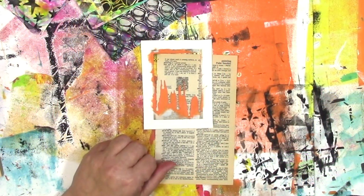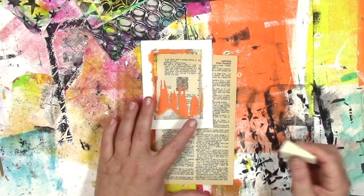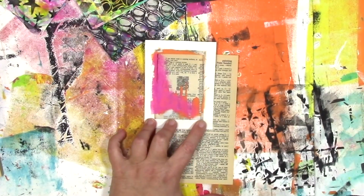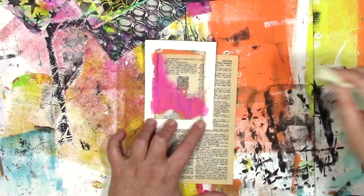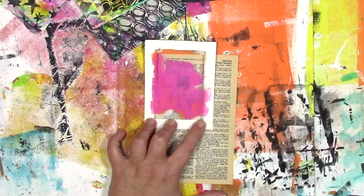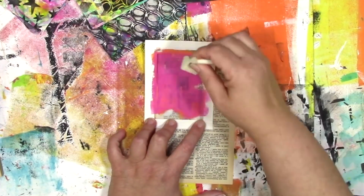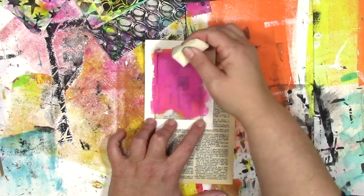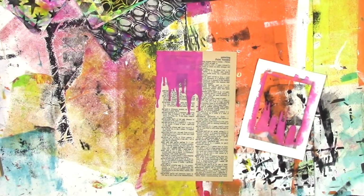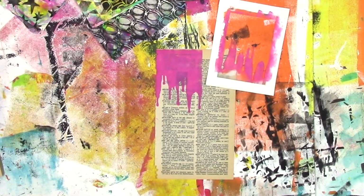I'm going to start out with the paint drips. I've got a piece of book text there, and I've got it positioned up near the top, and then I'm just going to pounce some acrylic paint all over it. And when I lift the stencil up, what I'm going to have are these wonderful pink drips heading down part of the page. But I'd like my drips to go all the way across the page, which when I lift this up, you're going to see that it's only going about half the way.